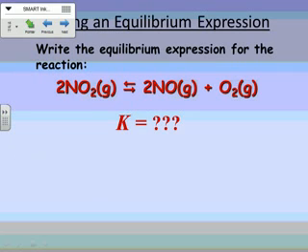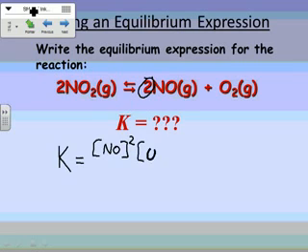So if we're going to write the equilibrium expression for this reaction, then basically what we're going to end up with here, we need to put products over reactants, and we need to take into account the stoichiometry here. So NO is one of my products, and I need to square it because of the coefficient 2 in front of it, and multiply that by the O2. And actually, these are gases. It's not specifying here which way I need to write this. I guess I could write this two different ways. And we're going to talk about that in a minute, actually.